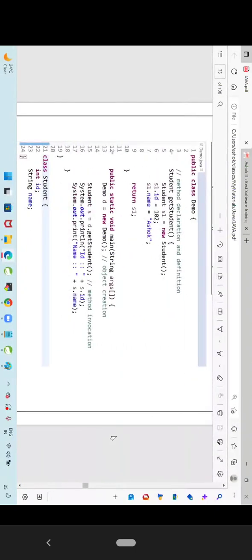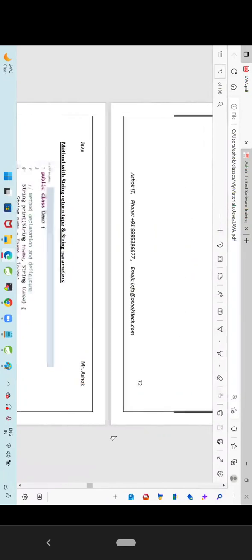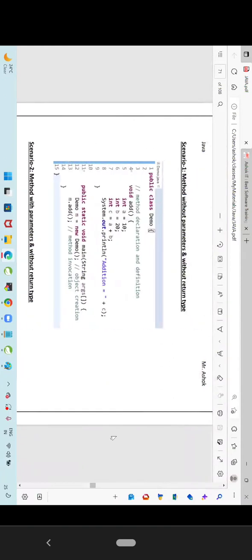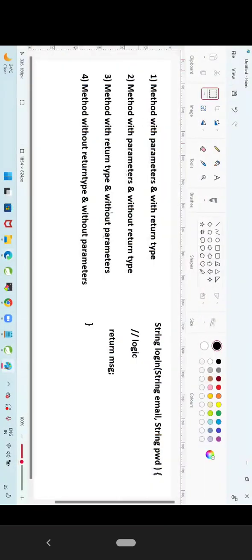Now can you see method declaration, method definition. What is the meaning of a method declaration? Signature. What is the meaning of definition? Body. The method body will be available. Method body is also called implementation. Now here I have given 4 scenarios. Maybe the order of the scenarios is different here. Here, without parameters, without return type. Here, as of now, in the class I have explained that as the 4th. Now currently follow these scenarios.